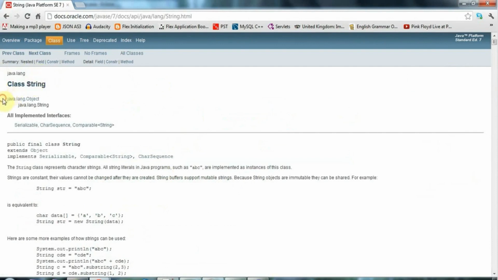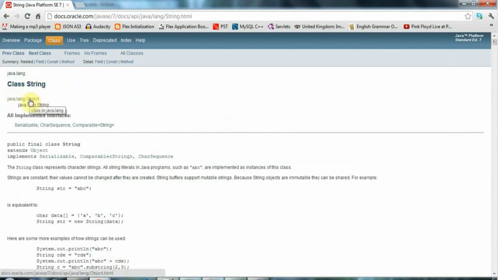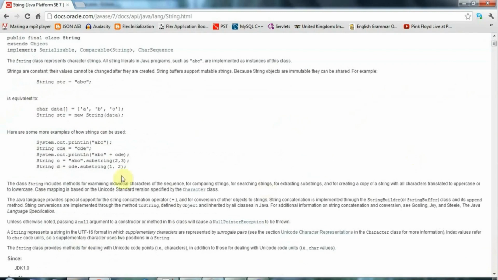This shows you the parent object of string, which in this case is just one parent object, and I can click on that if I want to see the documentation for object. Here are all the interfaces that the string class implements, and underneath that we see some information about the class, and often you see here examples of using it, which is great.